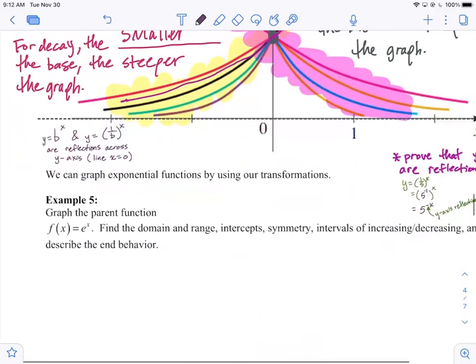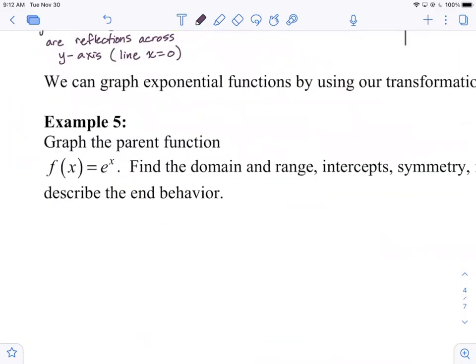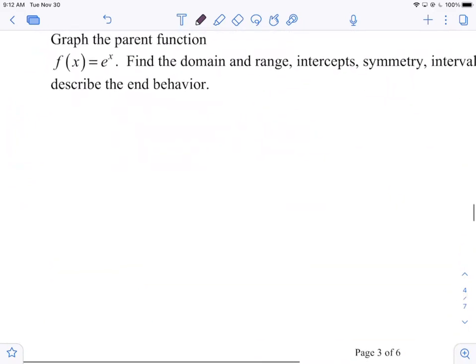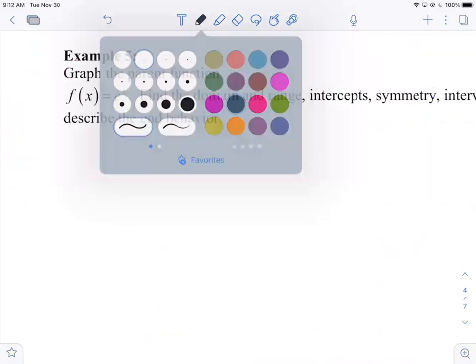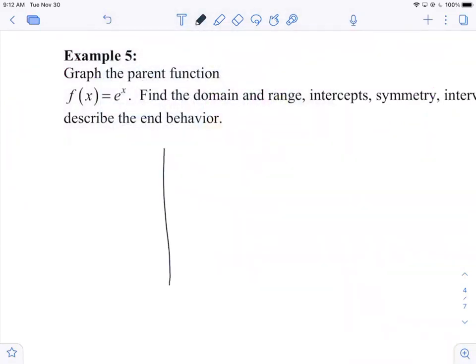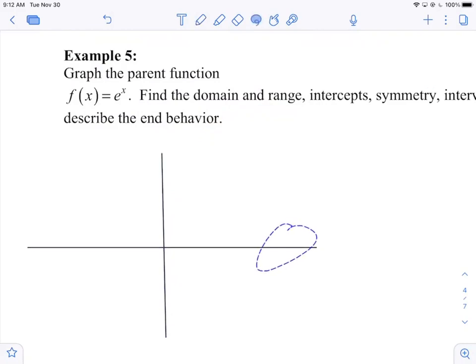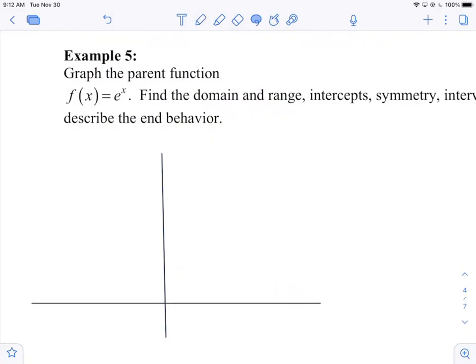So, okay, let's go ahead and meet our parent function e to the x. I think we've seen him before, but just for the record, here he is. After today, you're 100% accountable for knowing what he looks like and the properties of the graph of e to the x. Okay, vertical, horizontal, and we can lower the x-axis a little bit, something like that.